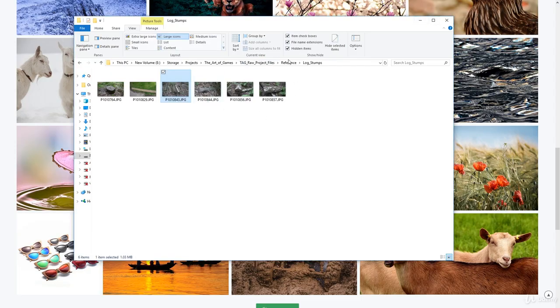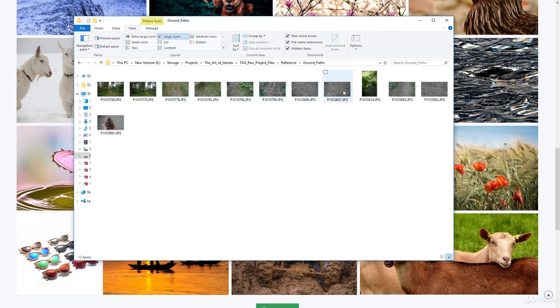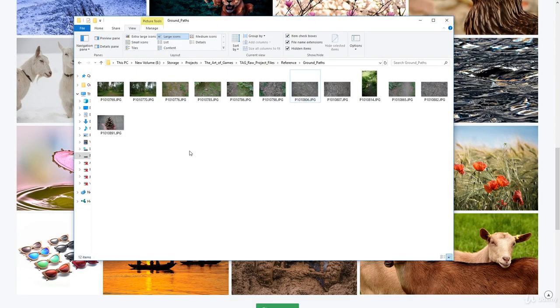Lots of reference. This is the thing, and if you take your own imagery, you can even use it for textures. You've got to have a fairly decent resolution. I think these are in HD, 1920 by 1080, so it's probably not quite high enough quality. You need at least 2K really for textures.